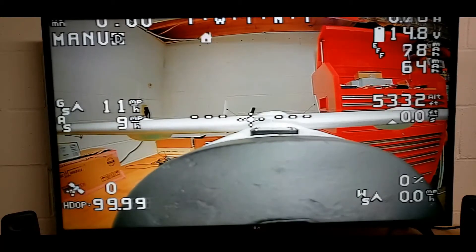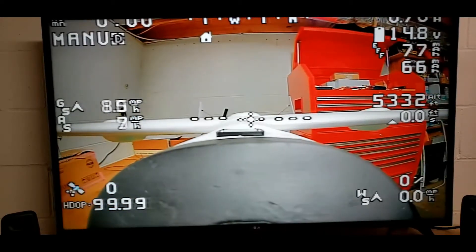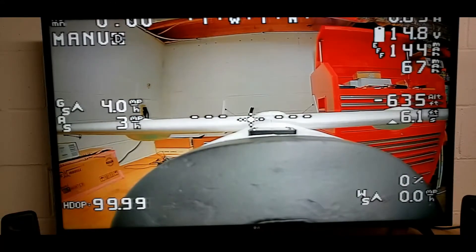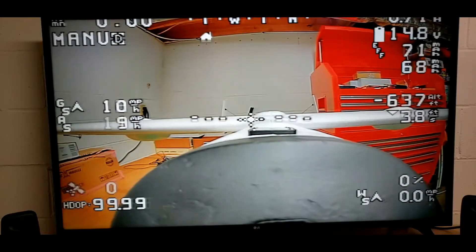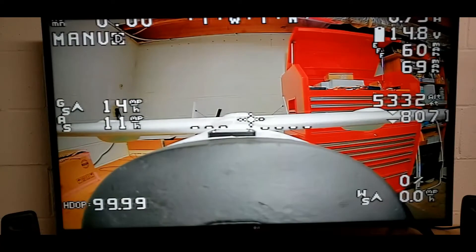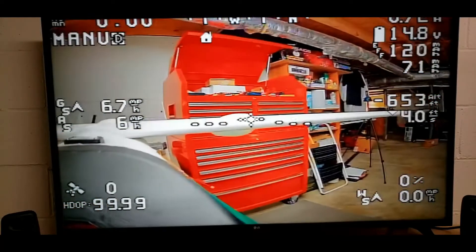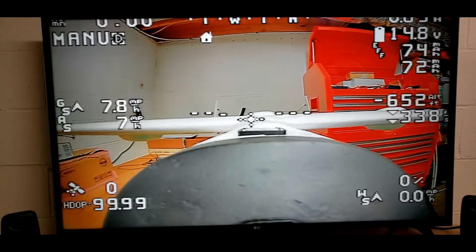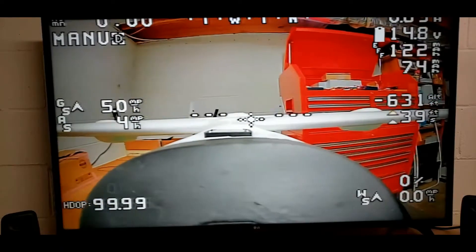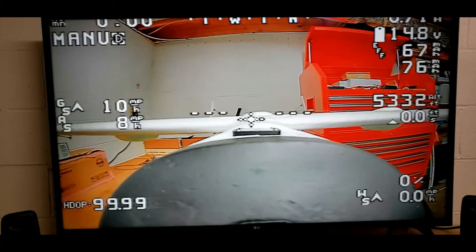The pan servo actually goes 420 degrees, so I have to limit the travel in both directions to turn it into a 360. But it works really, really well. Here I was just running it over to the side and then back all the way on the potentiometer. I was inside the radio setup just messing with that endpoint, trying to get it right. I've got a lot of time before I can fly, so I can really get down on some fine minutia — like making sure this is centered straight back. I don't think it's going to make that much difference — it's off a centimeter or so — but that's the way I am.